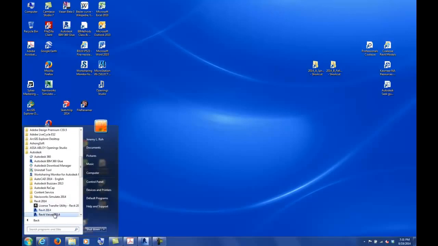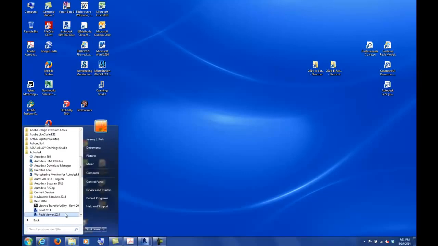I want to note something here. You definitely don't want to open anything in what you see here as the Revit Viewer. It says Revit Viewer 2014 and it's right underneath that other icon. If you accidentally click on that, you can open your file, you can work in it, you can do all kinds of fun stuff. You just won't be able to save. I've had a couple students who did a lot of work in the viewer and then lost it all.